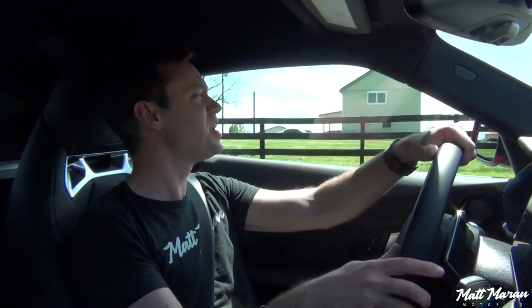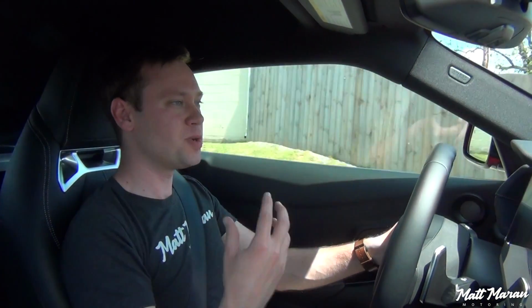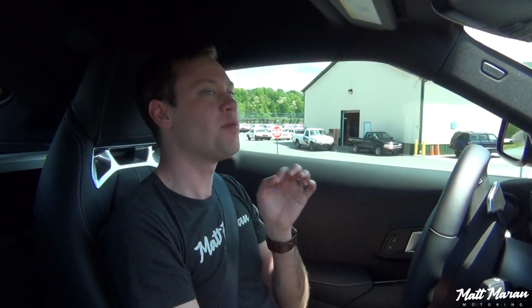Now, it's not bad. It is not as bad as some truly aftermarket stuff. It's just a hint of drone, so I don't want to play that up too much because it is very minor drone, but it does have that. So you probably wouldn't want to daily drive in sport mode constantly unless you're used to an aftermarket exhaust. But they did this exhaust so well that I don't know how many people actually are going to need an exhaust. I know there's some people that it never can be loud enough and they just want straight pipes, and that's fine. But I think for most people that actually live with this vehicle, this is going to be fantastic.